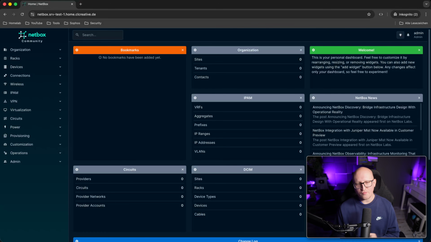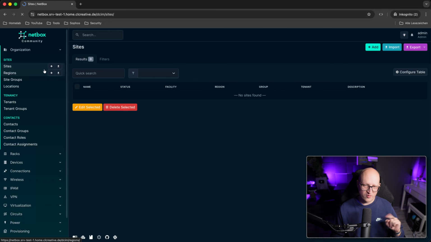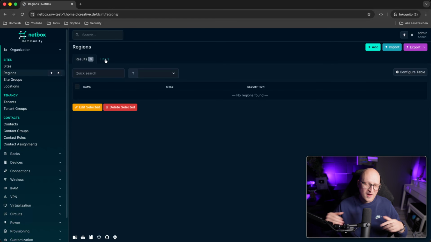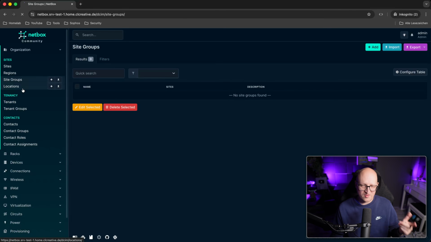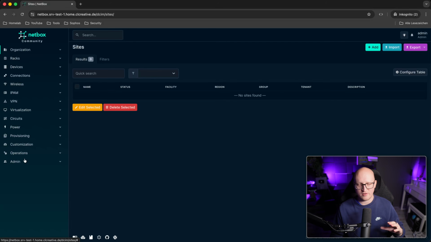So don't worry if some of the pages are operating a bit slow. I think that is based on the Python code, so this is actually not the most efficient one. So when you first click on any of the sites, it might load for one or a few seconds, but the second connection should be much faster, and then you can navigate through all of the menus.